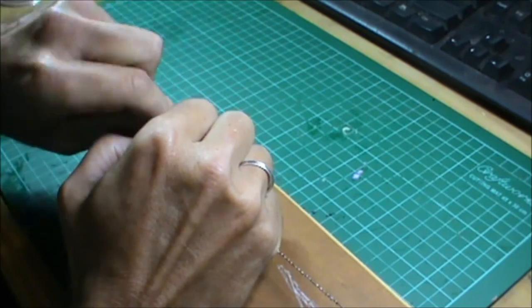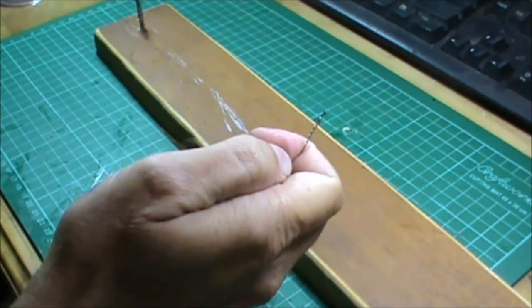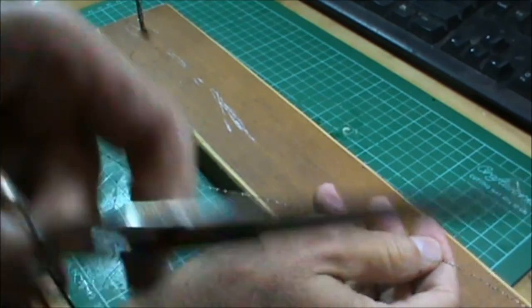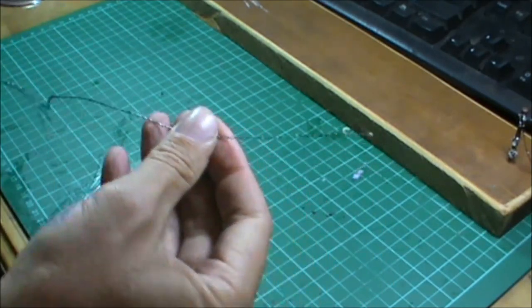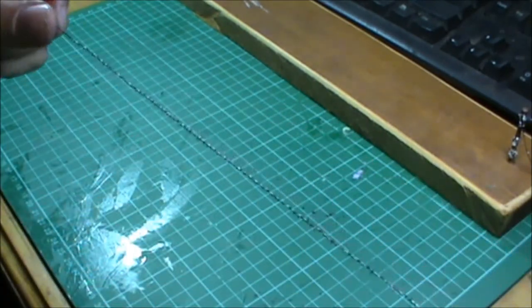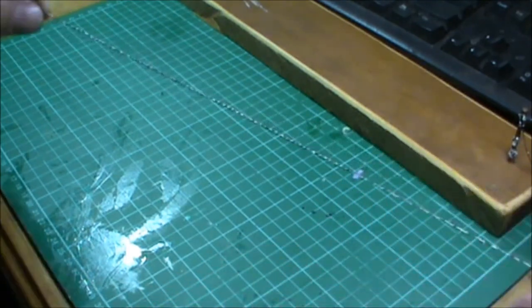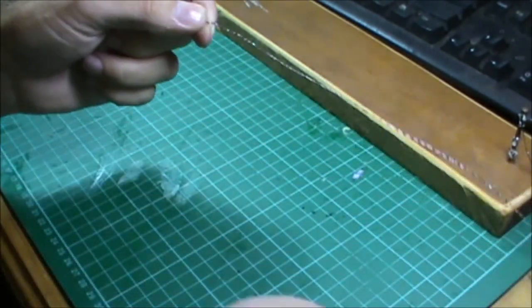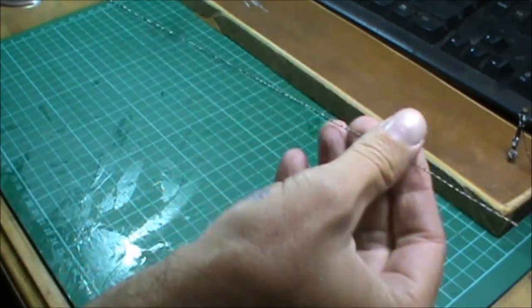Okay, then we cut it. It doesn't unravel, see, perfectly sturdy. Cut the other end. And there we have it. 40 centimeters of miniature barbed wire. I don't think it looks too bad. All I do now is I just give it a flat black undercoat with spray paint. I'll wait till I get quite a lot of strands together so I can do them all in one go and not waste paint. And there you have it.